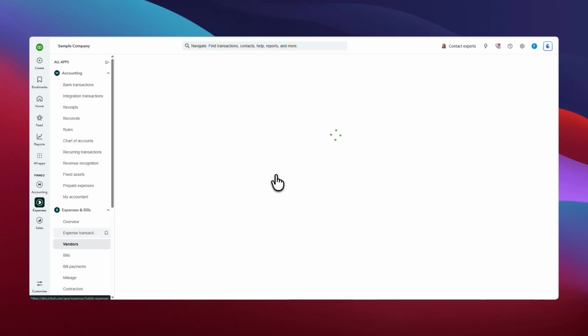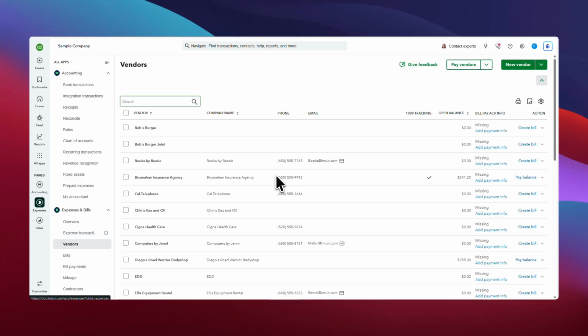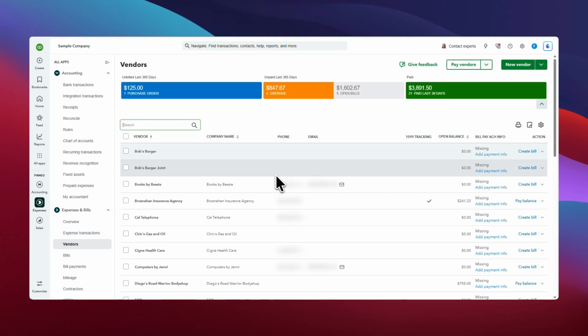Next, click Edit. At this stage, you'll want to copy or carefully note the exact name of the vendor you want to keep. This part matters a lot because the name has to match exactly for QuickBooks to recognize that you're trying to merge the two records. If there are spaces, punctuation marks, or small spelling differences, the merge may not work the way you expect.